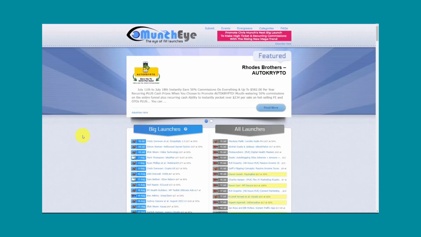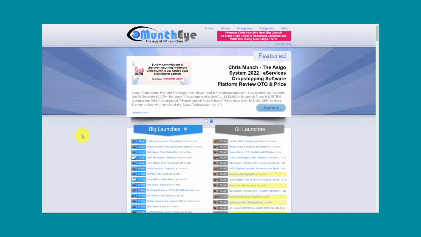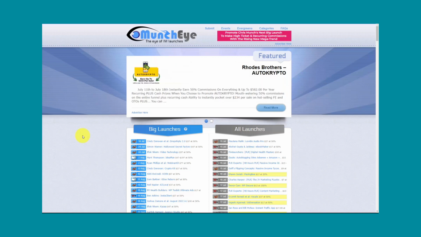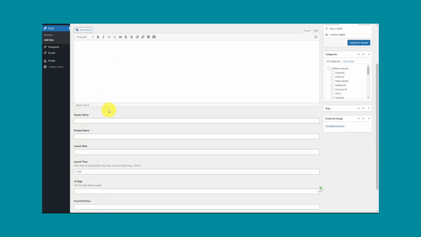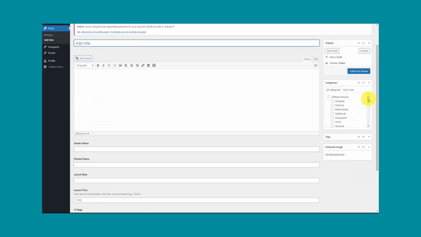And so if you have a business-related offer, you can find affiliates by announcing your product by creating a free account on Muncheye. Muncheye will require you to give your product a title. It'll allow you to place images of your product, and then you'll need to write in identifying information about the product. You need to make sure to tell the individuals that will be promoting your product what affiliate network that you'll be using in order to list your product. You'll also be able to declare what niche or market your product is part of.